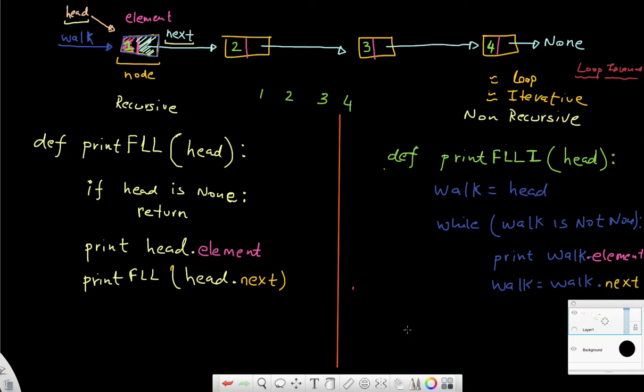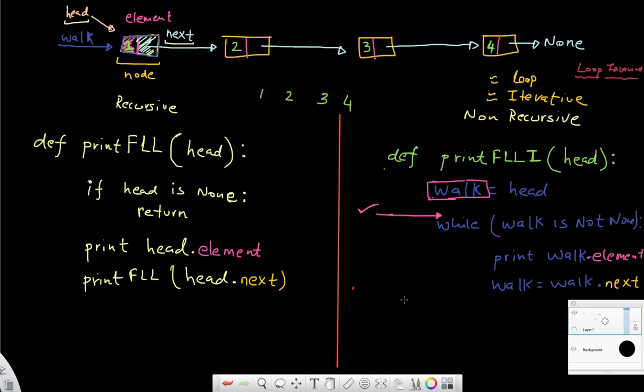Okay, so let's look at the loop invariant here. The loop invariant at this point, just before the loop executes, okay, just this point over here, meaning just after this instruction but before the start of the loop, is that walk should point at that piece of the node that is still remaining to be printed. Every single node after walk, including walk, is the node that remains to be printed. That's my loop invariant. Am I preserving my loop invariant every single time? Okay, so it's preserved right there.